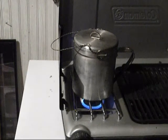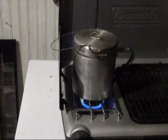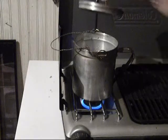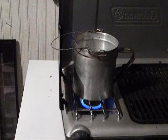Okay, I got the coal stove fired up here because my wife doesn't like it when I cook wild edibles in the house usually because she doesn't care for them. But anyway, got it fired up here, got the grease pot on there, got the thistle root in there.